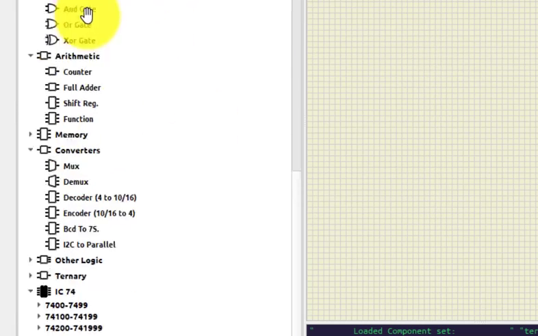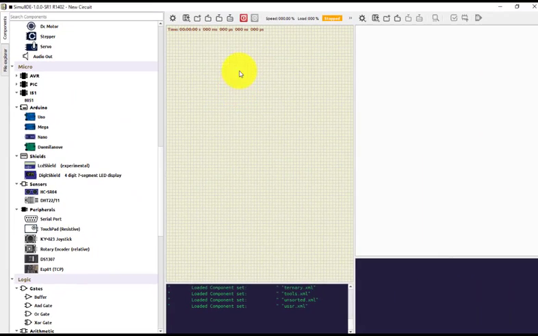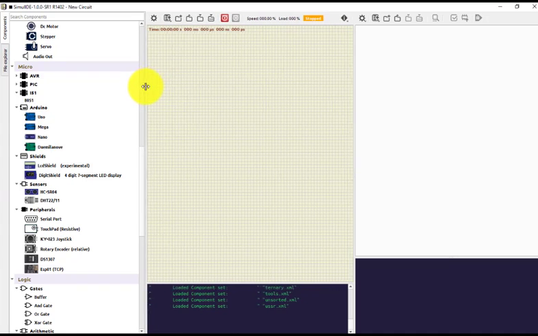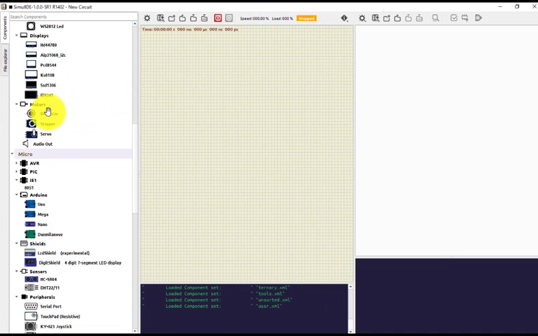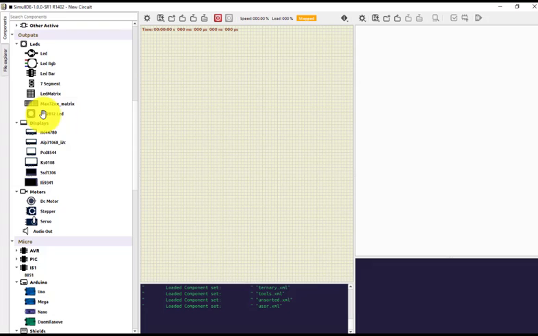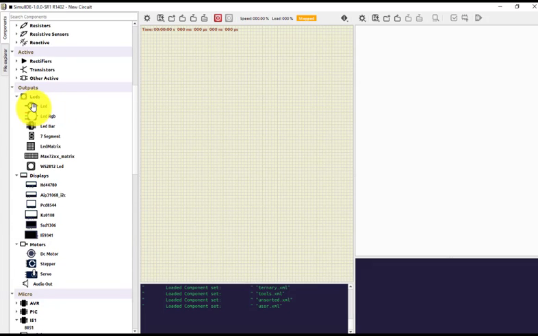So this is on the left side, the left panel. On the right side we have the canvas where we actually construct the circuits. Now suppose I want to place some components, like the LED. I'll just click here and drag and drop. This is the LED, and then this is the 7 segment, I can just put it here. If I want to connect this, it's very easy. I just bring the cursor here, left click, and it gets connected.